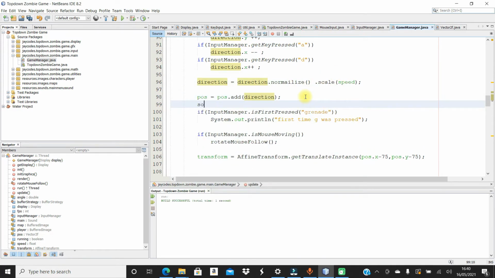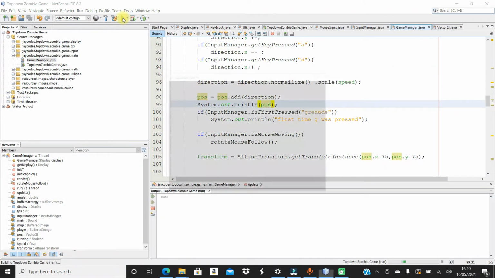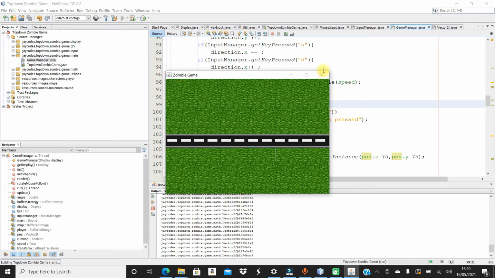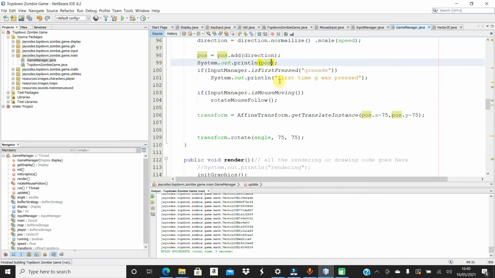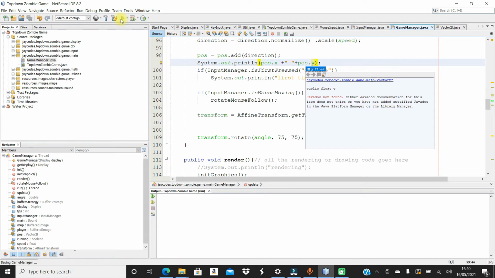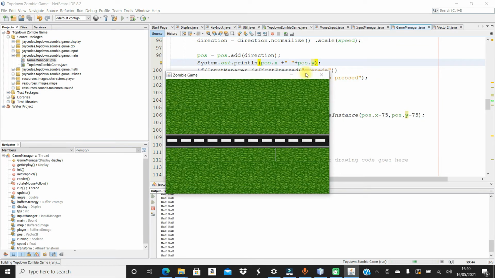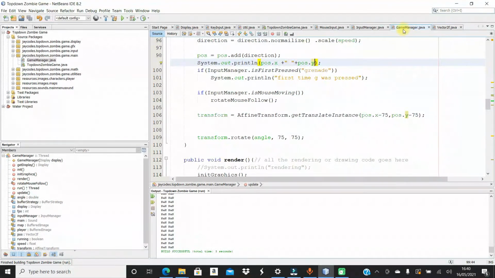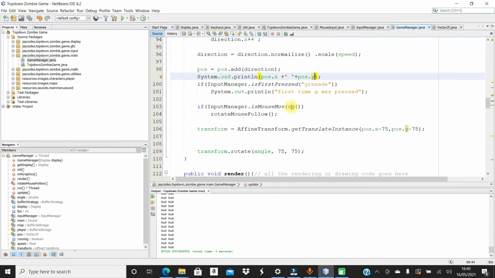Okay, we need to debug this, so I'm going to display the position first, position.x and position.y. Not a number. So we have an error somewhere, and that's inside the normalize function.